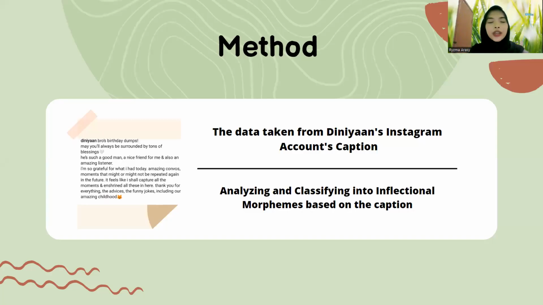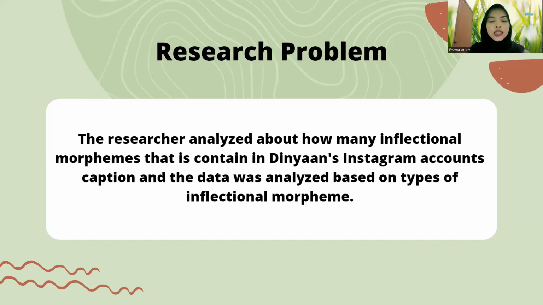And then next is the method. This article used data taken from Tinian's Instagram account's captions. And then the researcher analyzed and classified them into inflectional morphemes based on the captions. The research problem in this article: the researcher analyzed how many inflectional morphemes are contained in Tinian's Instagram account's captions, and the data was analyzed based on types of inflectional morphemes.